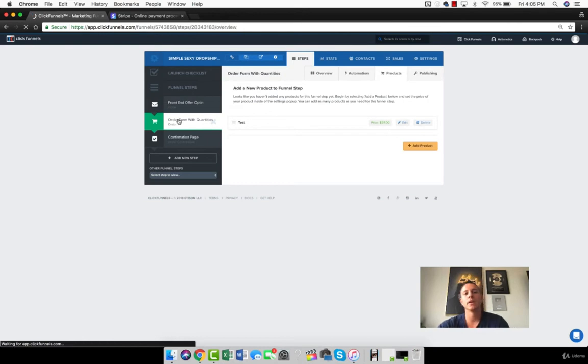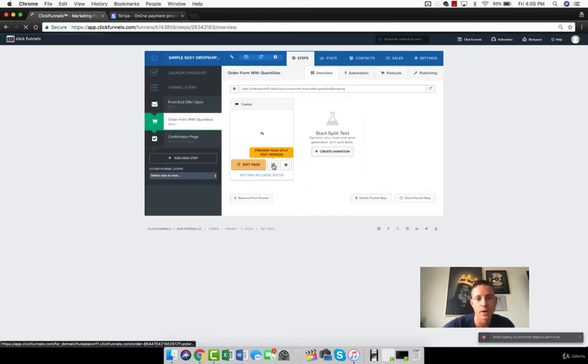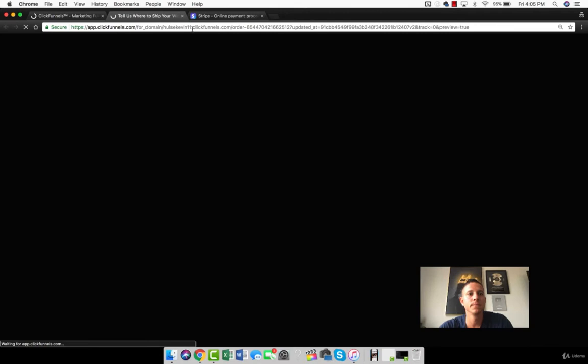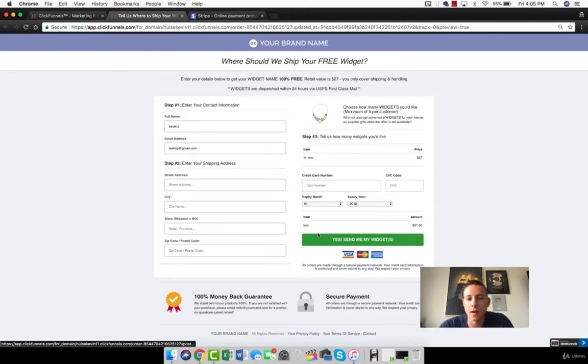And then now, when we actually look at this page right here, we're going to preview it by clicking this little button right here, and we see that automatically it's populated as test. And it's way easier because I already set these funnels up for you guys. Otherwise, you'd have to like put a custom element and it's much more difficult. But I made it as simple as possible for you guys.